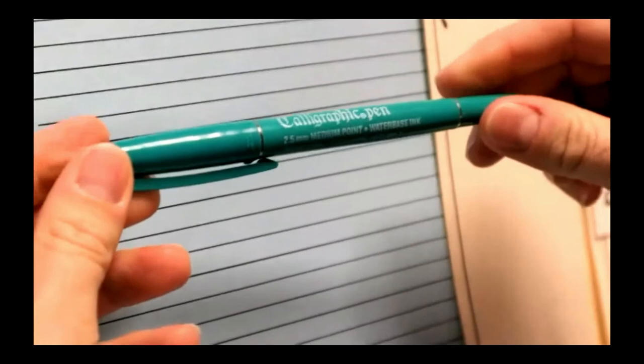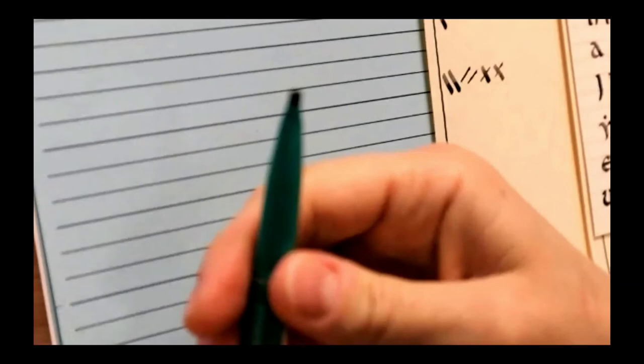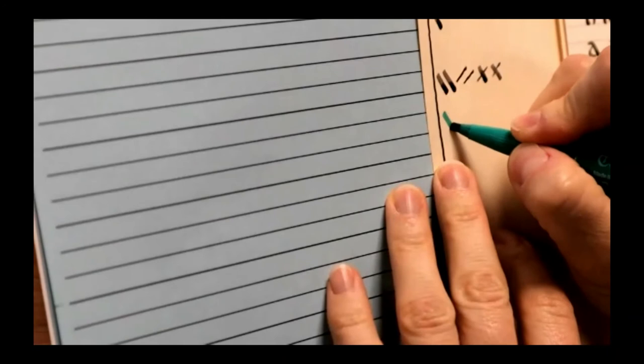Before we get too far, not everybody might have had a chance to get the kit. So I also wanted to share that there are other alternatives if you don't have a quill and you want to practice this tomorrow or something before you can get your hands on one. A lot of art stores will have calligraphic pens, and it's the same idea where you've got your thick edge and your thin edge. In the same way, you can make thick lines and thin lines.